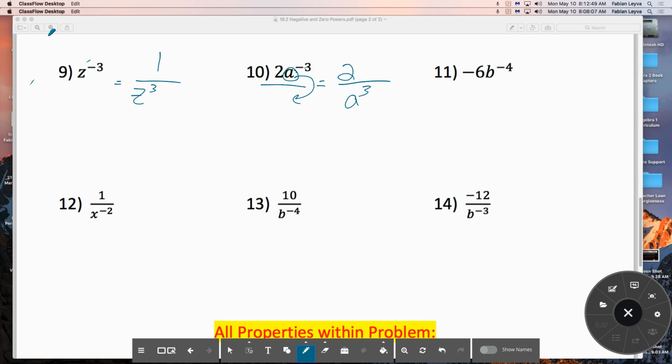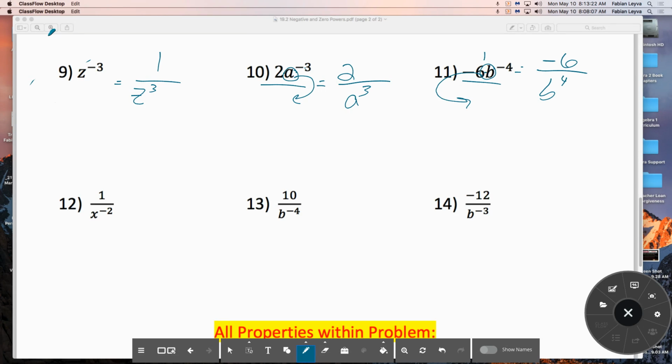And here is another problem that highlights that. Notice you have negative 6 times b to the negative 4. This negative 6 has its own exponent. It's getting raised to the 1. So when you're getting ready to move it, you're just moving the b to the opposite side of the fraction because it's the only one that has a negative exponent. The action of moving it makes it a positive. That negative 6 still has an exponent of 1. I'm going to leave it out just because I really just wrote it there to highlight that the b is the only one with the negative exponent.